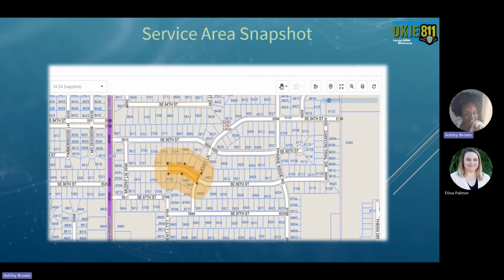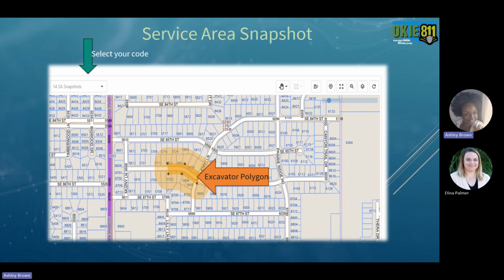Once the ticket loads, you would scroll to the very bottom of the ticket to view the map. Here you're going to see the excavator polygon. This is the proposed dig site. And then you're going to select your dispatch code in the top left of that snapshot window.